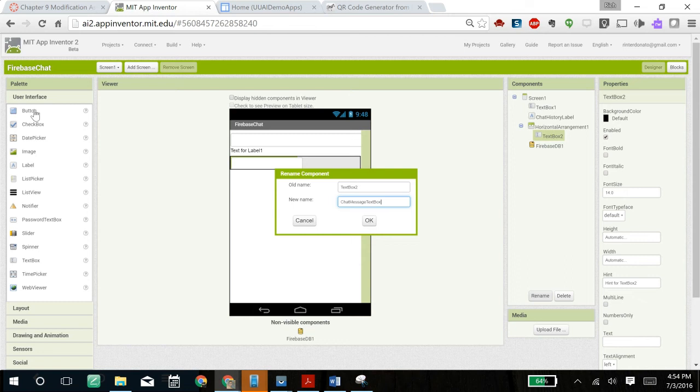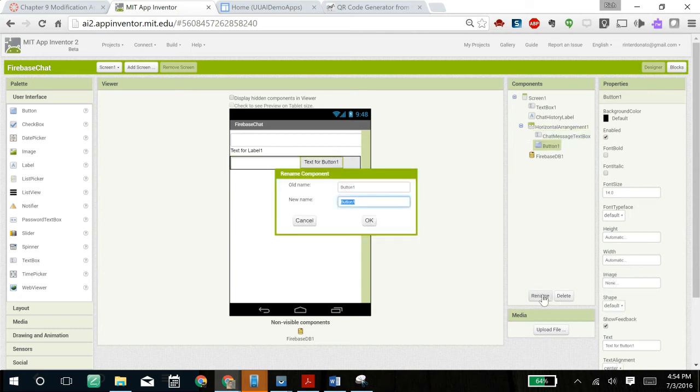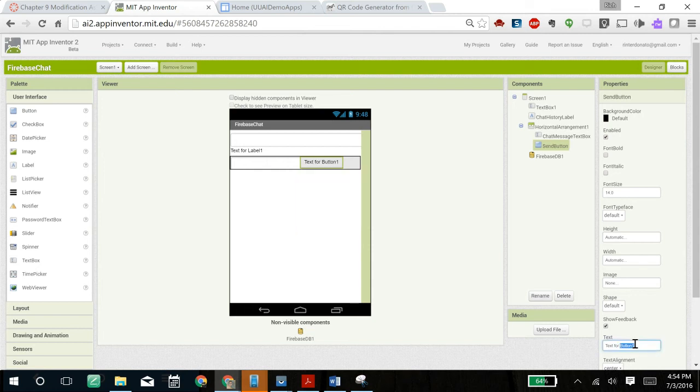You may want to put a send button next to it. Let's just call this send. And let's change the text to send. Make it bold so you can see it.